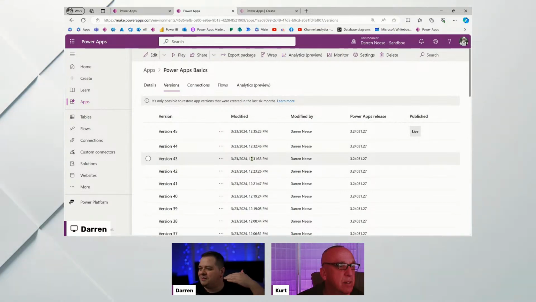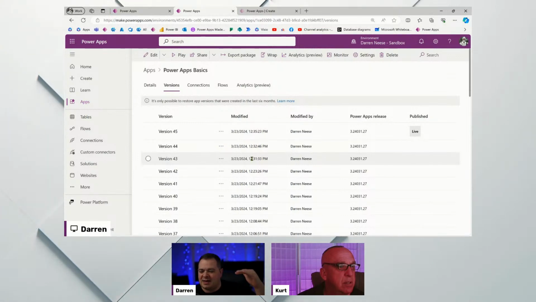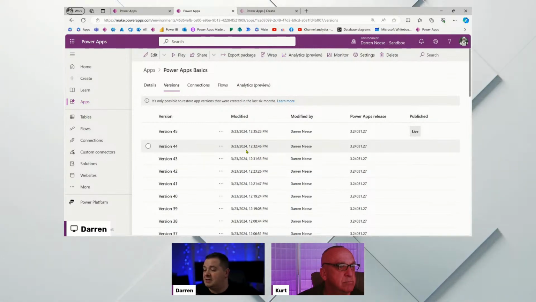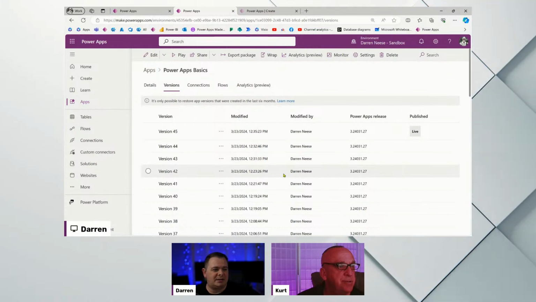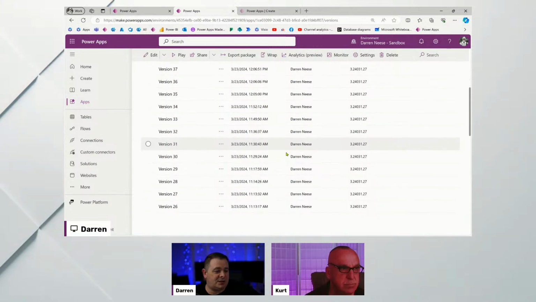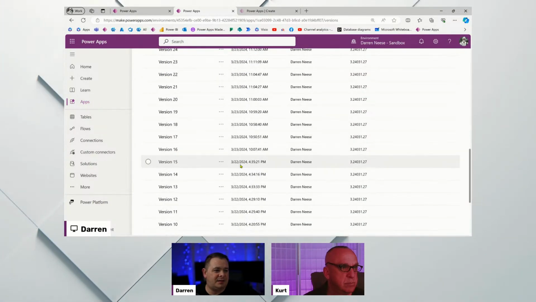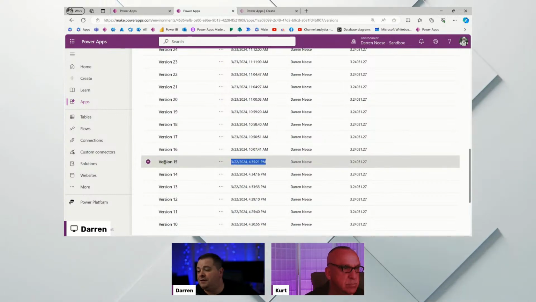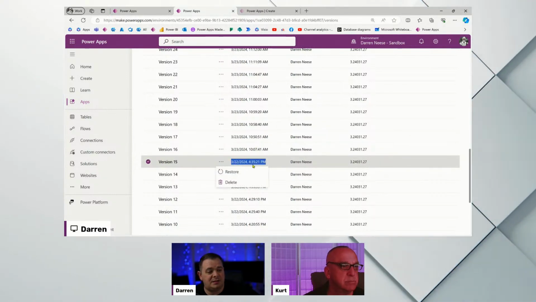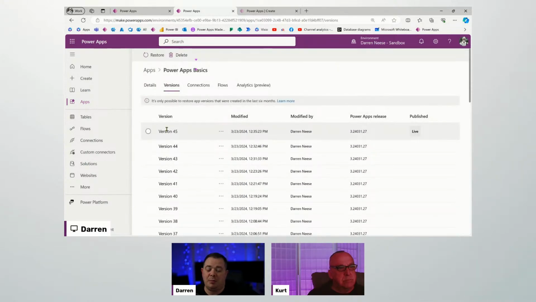It has this built-in version history. And a lot of times the undo doesn't work. So it's always nice to have these versions, these manual restore points, because I'm like, well, this all worked. I messed it up, but I know yesterday at the end of the day, it worked just fine. So yesterday was the 22nd. If I go down here to the 22nd, at the end of the day, version 15 was it. So I could click on the ellipsis, click on restore, and it would create a new version at the very top. It would be version 46.